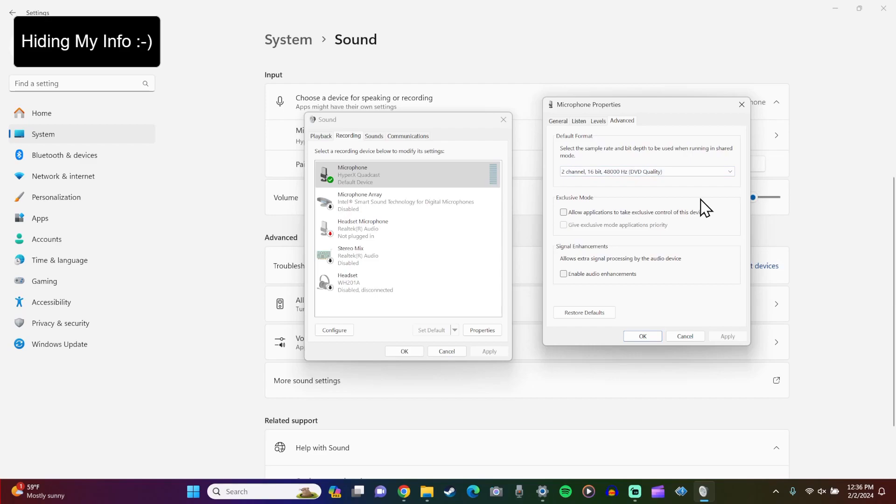I think it was more of a Windows settings issue because I did procrastinate with troubleshooting it. I tested an older microphone — a $30 Tonar, which was also a USB mic — and it was having the same issues in terms of not picking up as much sound. That's when I talked to my friend and we figured this out. I'm glad it was less of a headache because sometimes just searching online you can't quite find the answers. Hopefully this might help, but things can get complicated — it can be more issues with the microphone too.